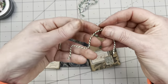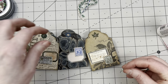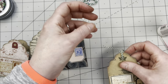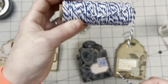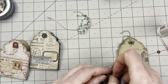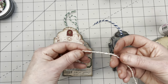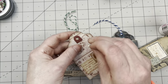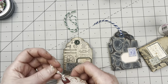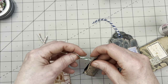Then I have just tiny snippety bits that I have in a lovely jar. Like, you know, I have lots of those. And you can use them for this purpose. Just put something on. This was not in my jar, but I have this. Yes, it sort of mimics the color blue of the postage stamp. Then I have a tan color, or a little bit sort of a brownish color. I did not have this color, but this works as well. And another green one. With the design paper, they are so quick to make and they're so lovely.